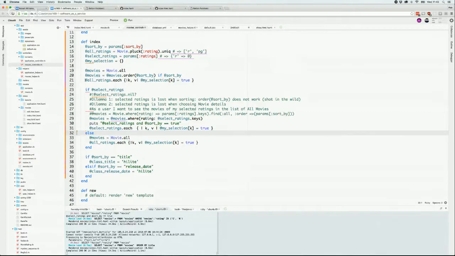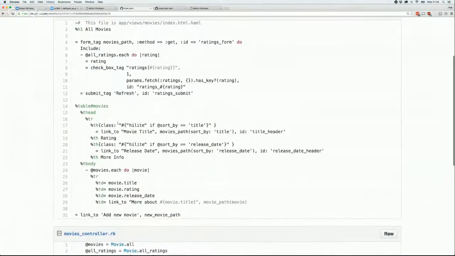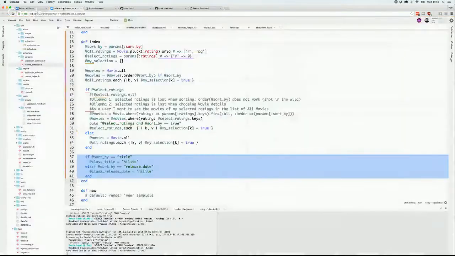So from here, oh, that's good. I like that idea though, doing the sort by like that, because I was doing it in the view and I didn't like it. I think that's one of the things that has been endlessly repeated in the course videos: don't put logic in the views.